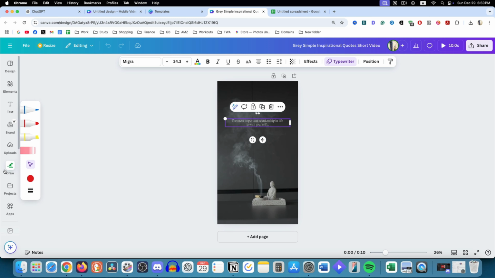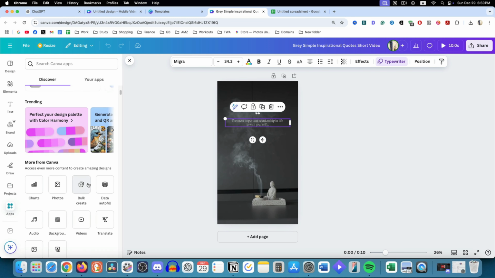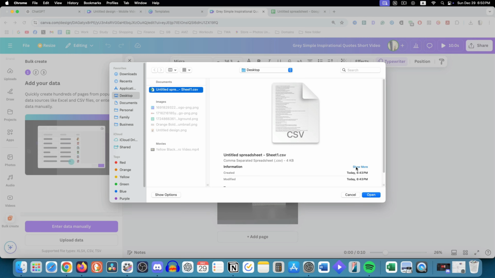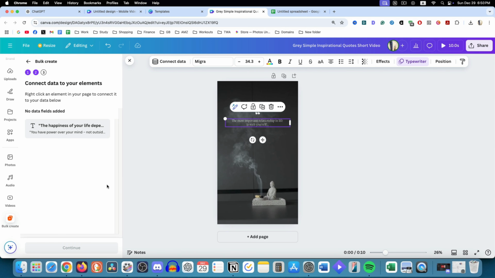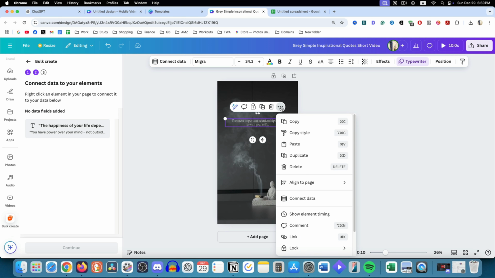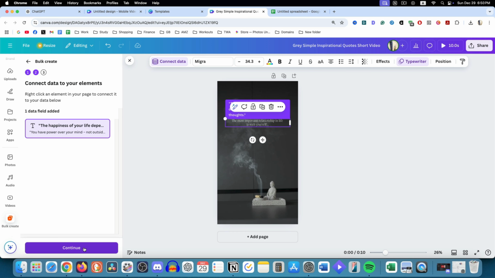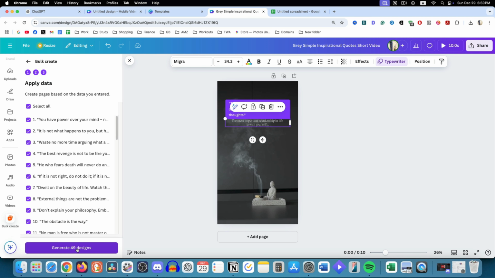So the text, and then you go to apps, and then you go to bulk create, upload data. You choose the spreadsheet you downloaded earlier, upload, and then you hit the three dots, connect data, and then we choose the data we just uploaded, and then we hit continue, and then we hit generate.